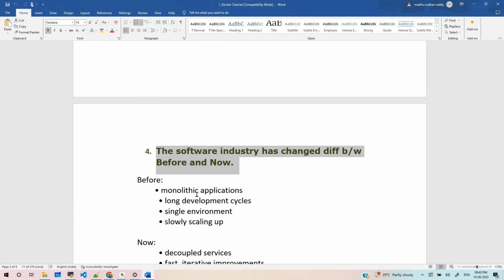Now why do we need these microservices? Basically, there is no dependency. Let me give one real scenario. For example, we have Red Bus, Abhi Bus. Not only that, even the payment apps you can see, PhonePe, Google Pay, Paytm, everything.